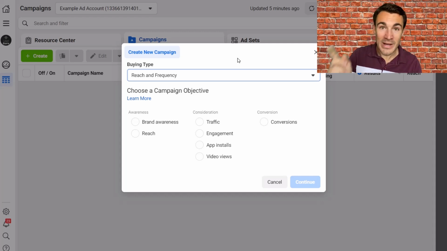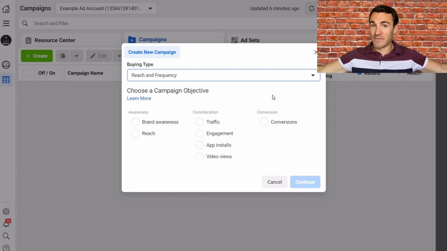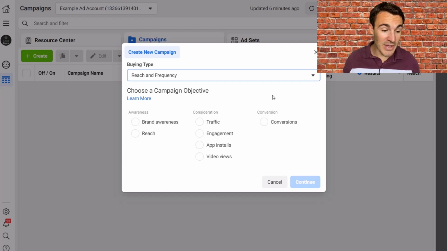And we know this because we've tested it a whole bunch, and what you'll see is, let's say you run a conversions campaign using the reach and frequency buying type. Facebook will offer you a CPM that, as I said, might be a quarter of what you're used to paying, and you think, wow, this is fantastic, this is going to be the best thing ever. And then you run the campaign, and guess what? Your cost per conversion is nearly always quite a bit higher than through the auction.